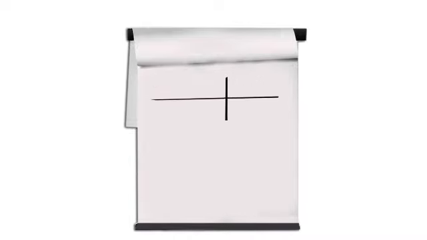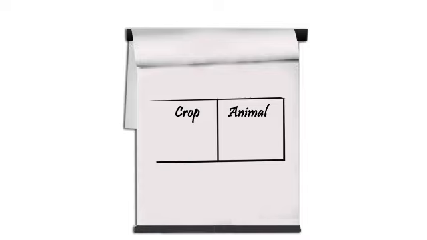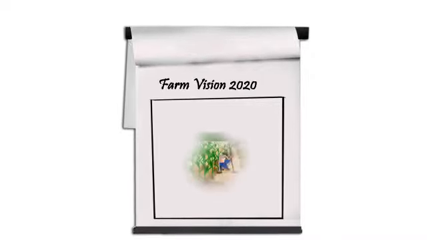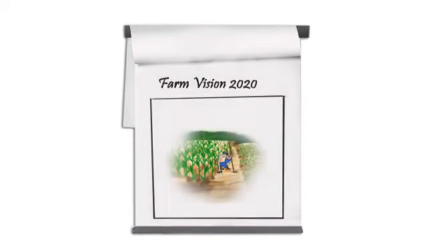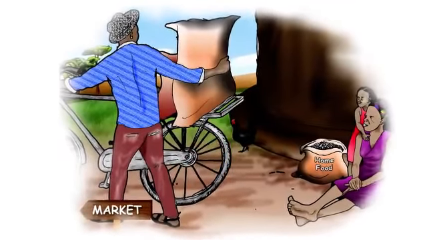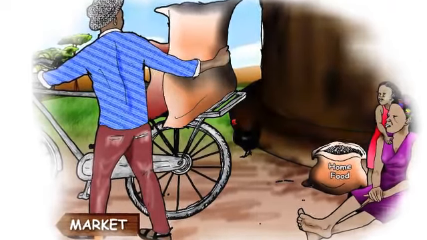Using a flip chart or a large piece of paper, map out your current perception of your farm, including both crop and animal resources. On another piece of paper, map out a plan for your farm in relation to your vision for the future. This will show what you would like your farm to look like in the next years. With all these, you are assured of food for consumption and also for sale. This will prevent you as a farmer from rushing to sell everything that you have harvested at a low price.